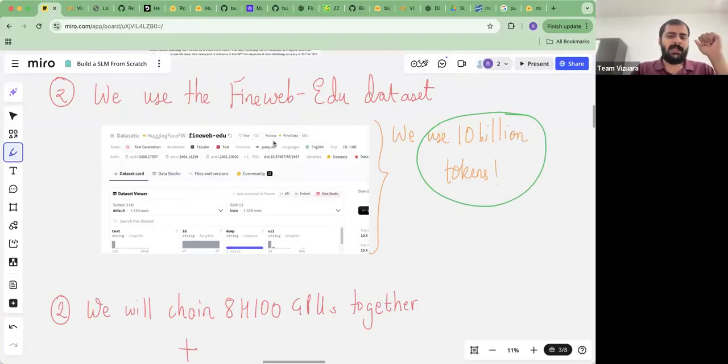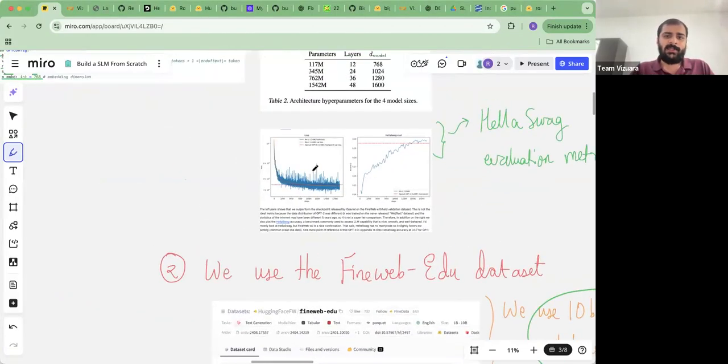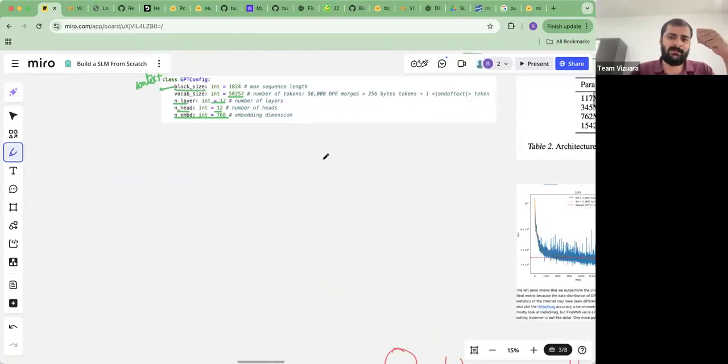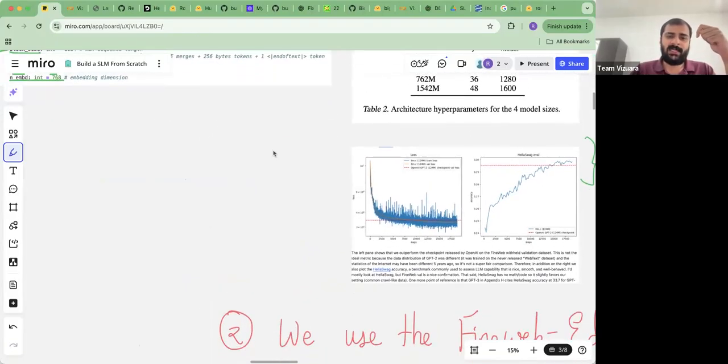Vocabulary size is not 10 million. Remember, vocabulary size is very different from the data set size. Vocabulary size is still 50257. This is the underlying data set which we are going to train our model on. All these other parameters which I mentioned, which we saw in yesterday's lecture, will stay the same, but the data set is going to be slightly more complex.